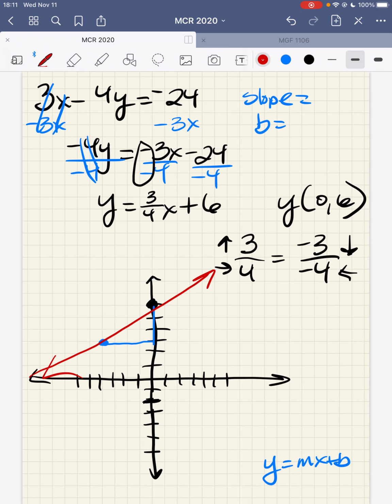Now my slope and my y-intercept were positive. My slope is going up, my line is going up from left to right. So it's definitely a positive line, so I should be okay. Right? We're going to be doing several problems of this kind where you have to decide how you want to scale and how you want to navigate. So go ahead and try the problems I'm giving you, and I will see you in the next video.